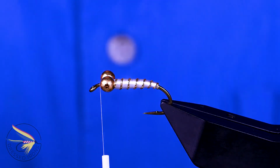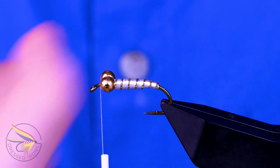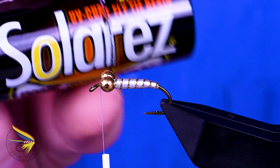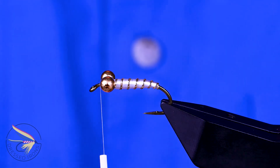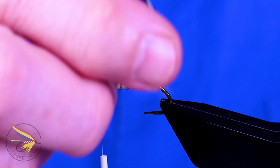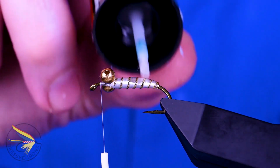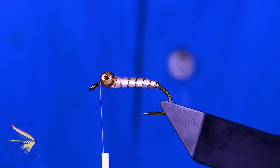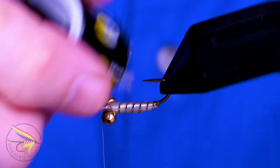That's one thing you can do, but with the UV material, it just cures instantly, so you don't have to take your thread off, and we can just proceed. This particular Solar Res UV material also cures tack-free, which is important. So I'm going to put some on here, and this is just, like I said, as a protection. It's a safeguard against sharp teeth. I don't necessarily want to build this up.